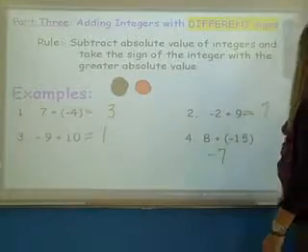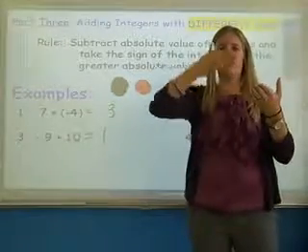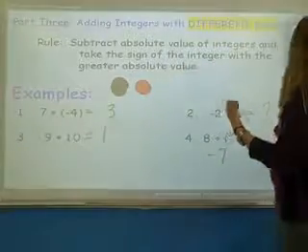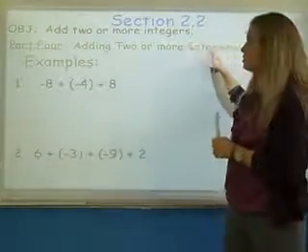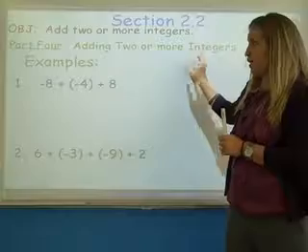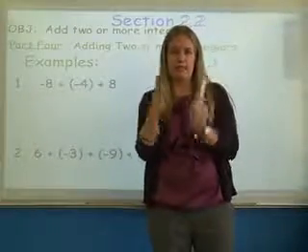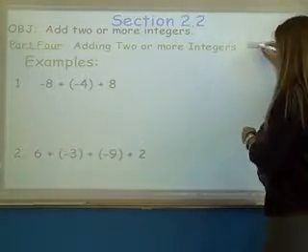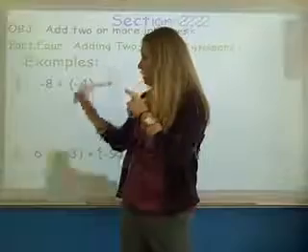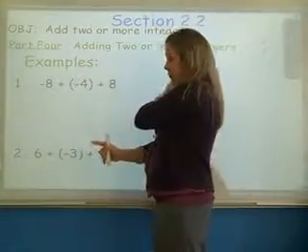All right, one more part. We're going to put this all together with multiple numbers being added. So part 4, adding 2 or more integers. To do this, you're going to do 2 at a time. You're going to bring this down similar to the order of operations. And you need to remember the rules in your head. I'm just going to look at these 2 numbers, forgetting about anything that's after it.